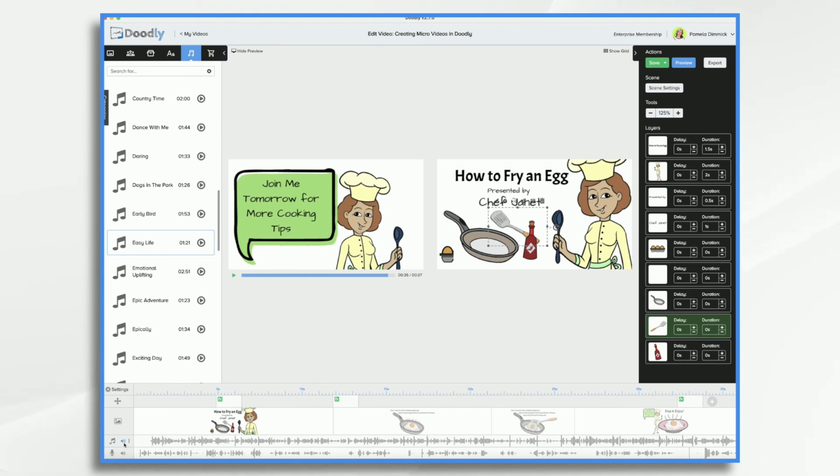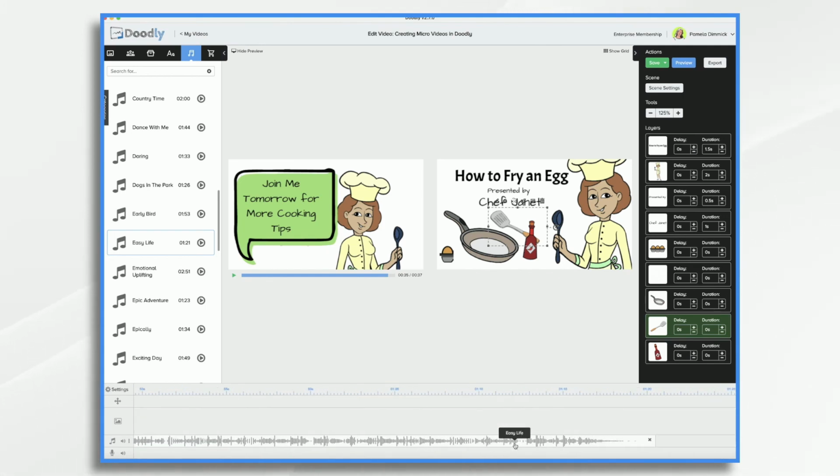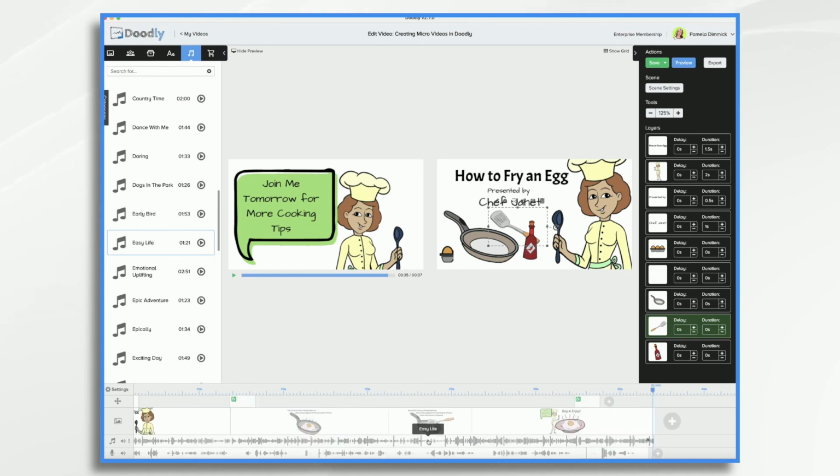Now, I do like to turn it down, and I like to trim the beginning here, and move it over so it starts right away. And then it's way too long for my video, so I'm going to go over here and just scroll, and then I'm going to right click and fade out.